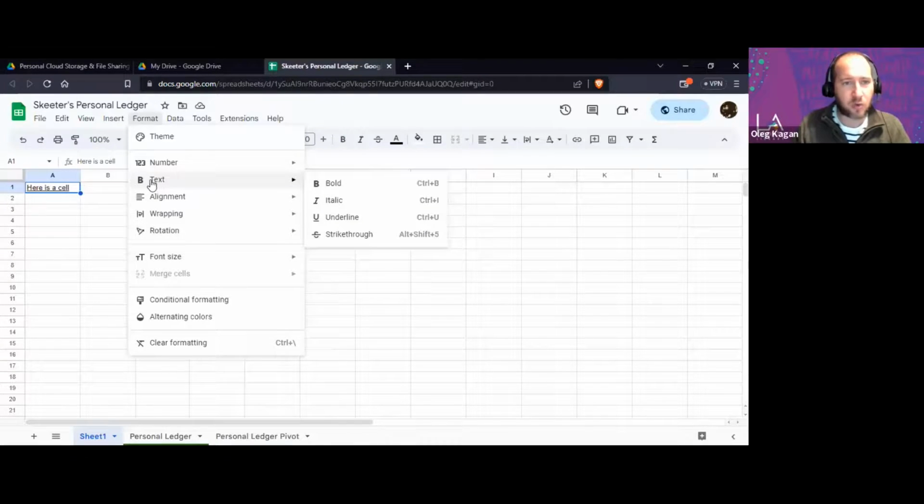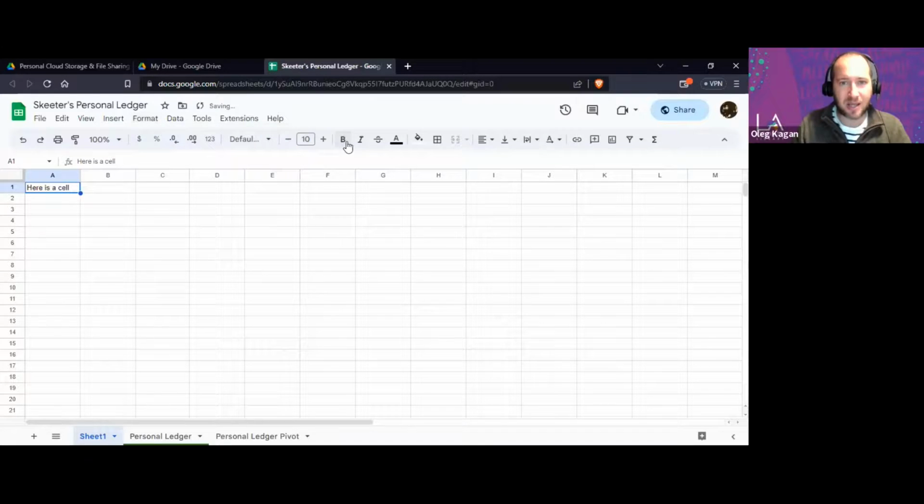If you go to bold for the format text, there is an underline feature here, but for some reason it's not in the toolbar. You may be able to change that. I've never tried it. I very rarely use underlines in Sheets, so I've never even thought about it. But indeed, you are able to do it. So it is possible to do it.